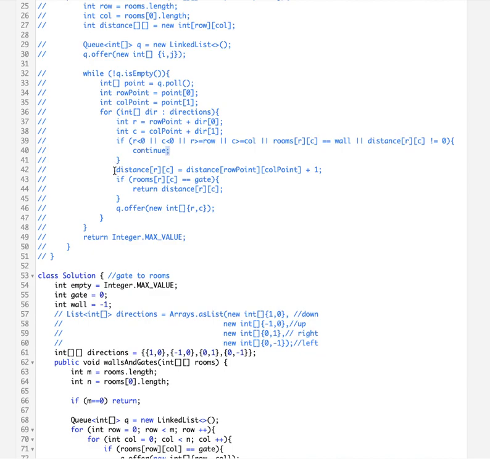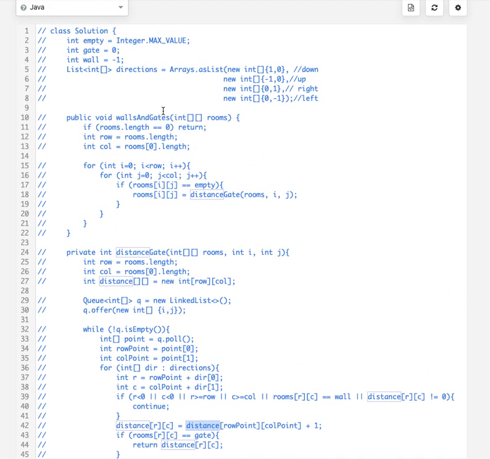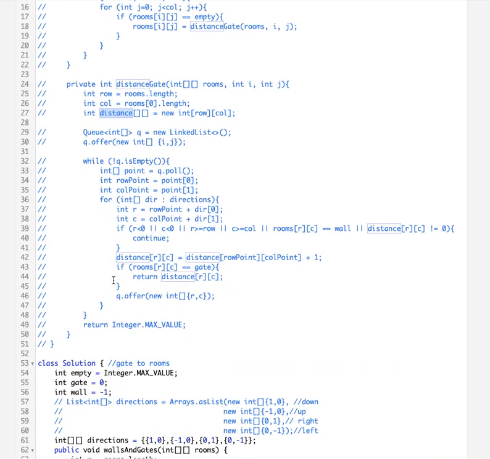If it is an empty room, we can calculate the distance as the distance at the row and column point plus 1. This distance is for the new row and column.